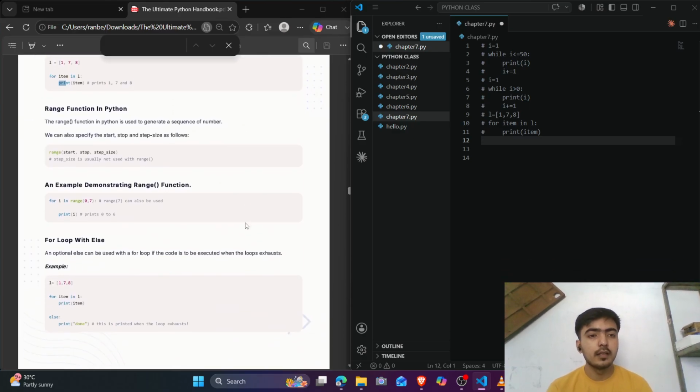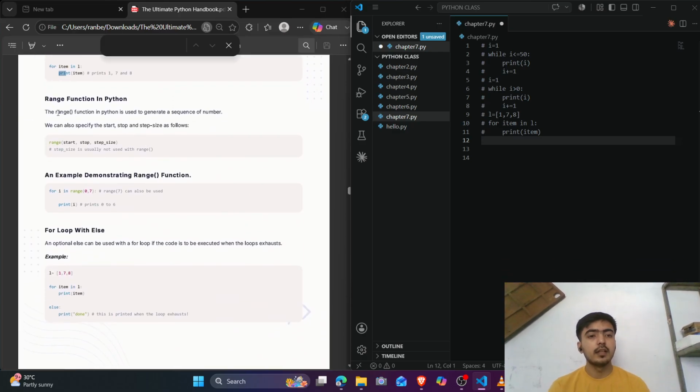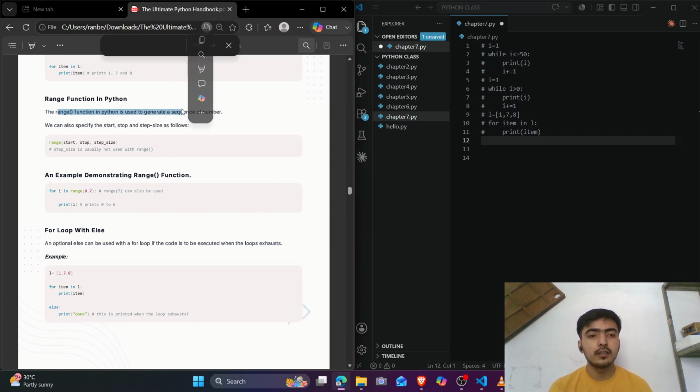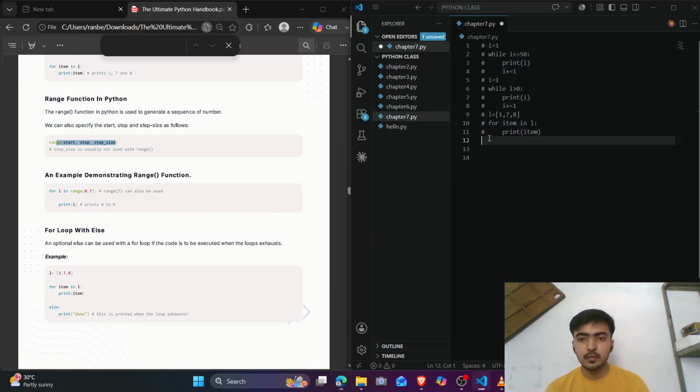Hence, we move to the range function. The range function in Python is used to generate a sequence of numbers. We can also specify start, stop and step. Suppose we want to return values between two particular indexes and also skip some values between them, periodic values.